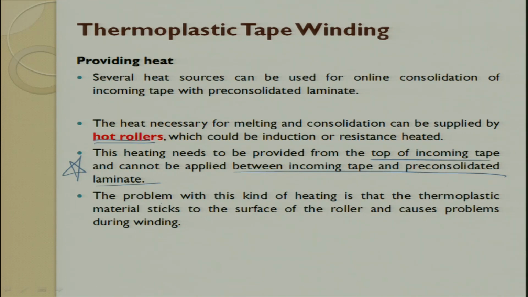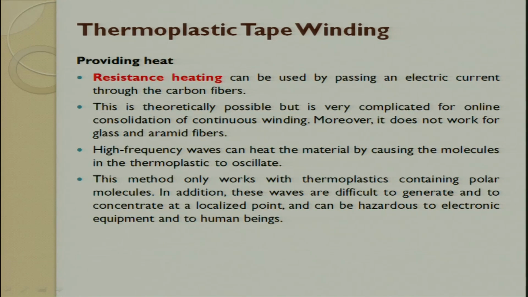Here I have written the problem with this kind of heat is that the thermoplastic material sticks to the surface of the roller, so you have to be a little careful because of that. Heating, as I told you, can be laser, resistive heating, or high frequency wave heating, and this can be used for consolidating the laminate.